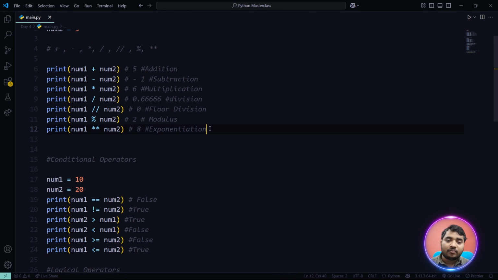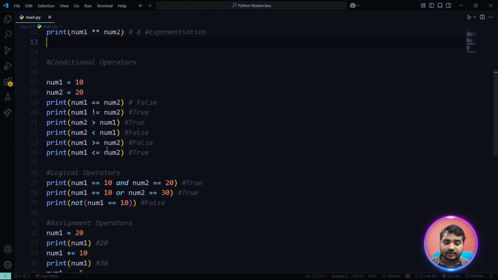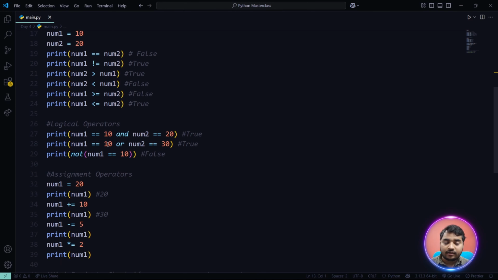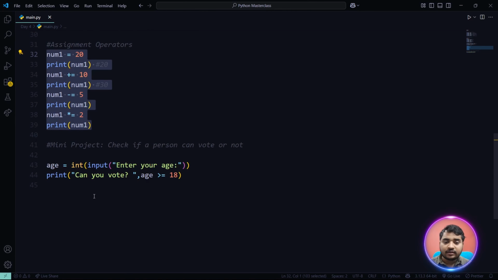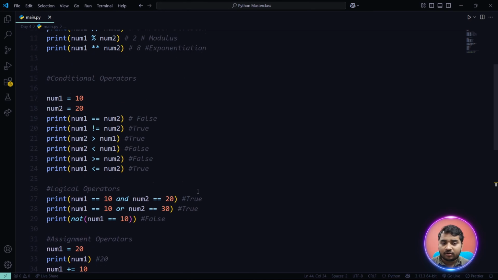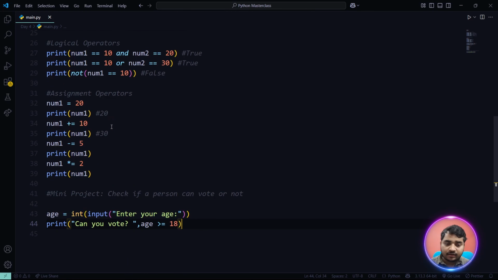Now always remember this, right? This is known as addition, this is subtraction, multiplication, division, floor division, modulus, exponent. This is known as equals, not equals, greater than, less than, greater than or equals, less than or equals, and condition, or condition, and this is the not operator. Up here we also did assignment operators. It is very important that you also remember this terminology, because whenever you go for an interview or anywhere, they will not talk to you in a normal mathematical way, but will tell you, okay, use floor division to do this, or maybe use modulus, and you should not be confused about these operators. Okay, so that's it.